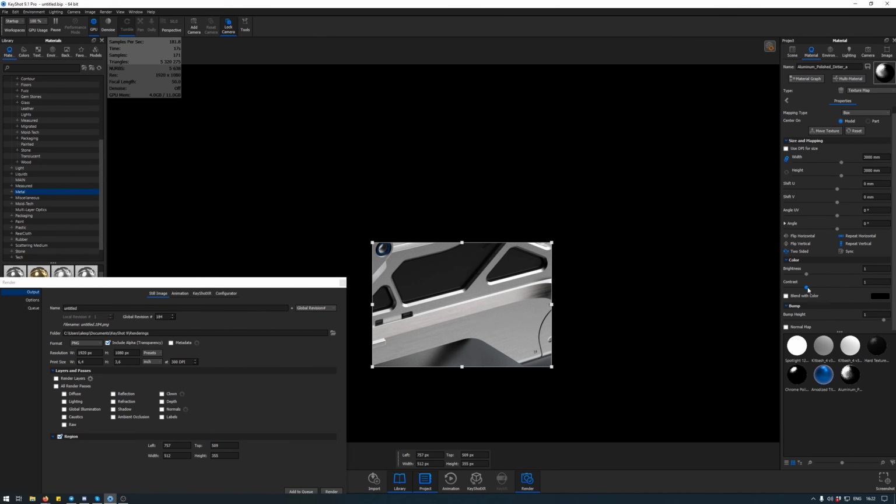And let's say we want to edit it. One cool thing in Keyshot is we can actually play with values very easily. So we've got a contrast slider here. And with the contrast slider, we can change the strength of this texture. We can change the brightness and the darkness as well as the contrast. So if we want to make it maybe more rough, we can increase the brightness. If we want to decrease it, we can make it darker. So actually in this case, I want to decrease it just a little bit. And you can see we have a low res texture here. So I'm just going to scale this down some more.